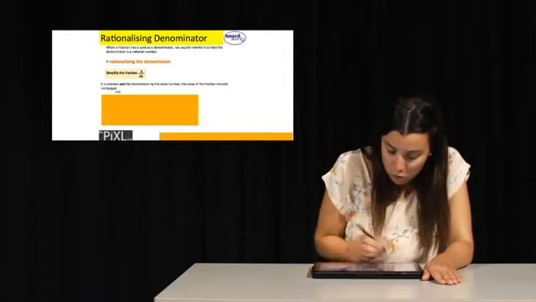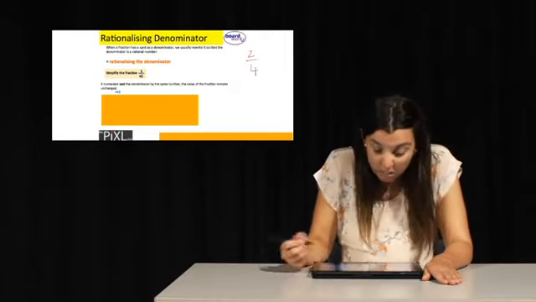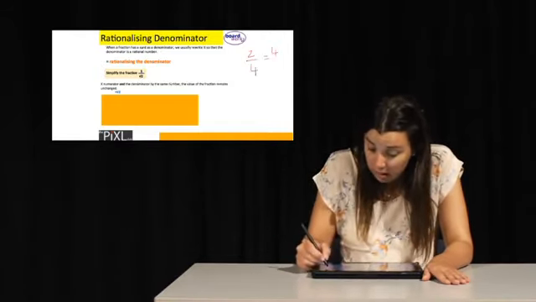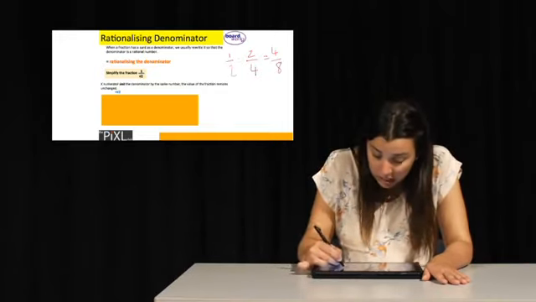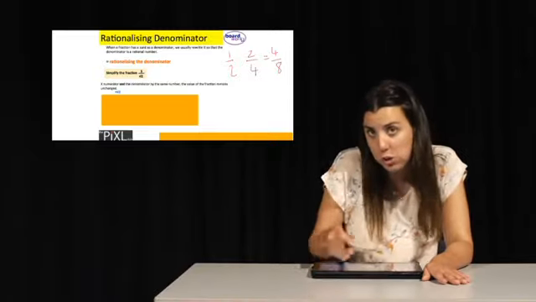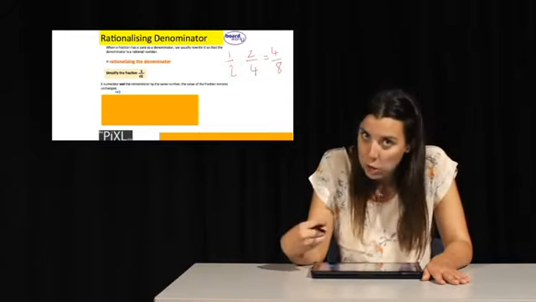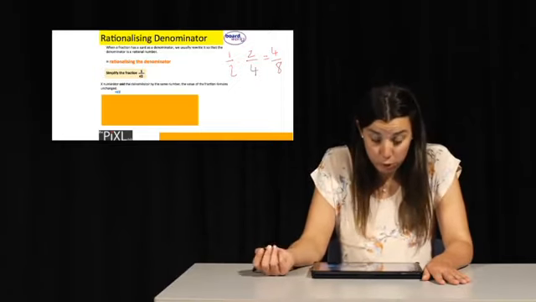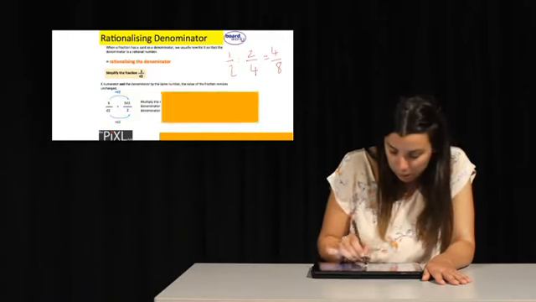We know this from normal fractions. If we have 2 over 4, half, we multiply them by 2, we simply have 4 over 8. It's still a half. We divide, still a half. All of those fractions are equivalent by multiplying, provided we multiply the numerator and the denominator. So we're going to follow that process here. And we're going to multiply by root 2. So we're going to multiply our numerator and our denominator by root 2.